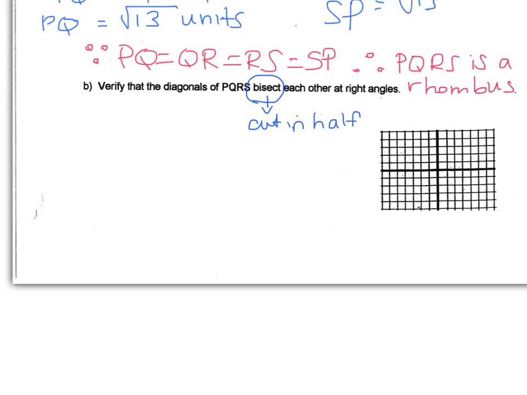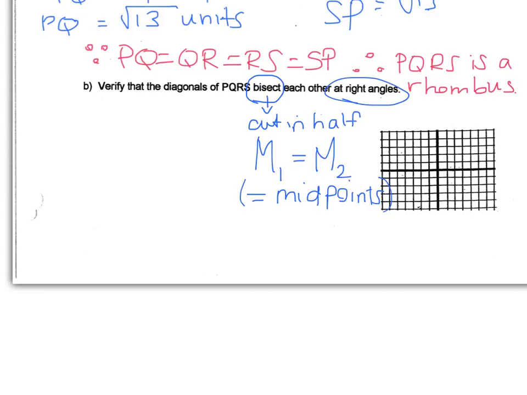So there are two parts to this question. Cut in half means they go through the midpoint. That means the midpoint of the first one should be equal to the midpoint of the second one. If the midpoints are equal, that means they bisect each other. So you need to remember that if you're ever asked about bisecting, then you need to figure out the two midpoints and compare the two of them. The second part of this question says, does it bisect at right angles? So the right angle part means that they're perpendicular lines. And to prove perpendicular lines, you're going to calculate the slopes. And if you're comparing the slopes and they are negative reciprocals, you'll know that those two lines are perpendicular.